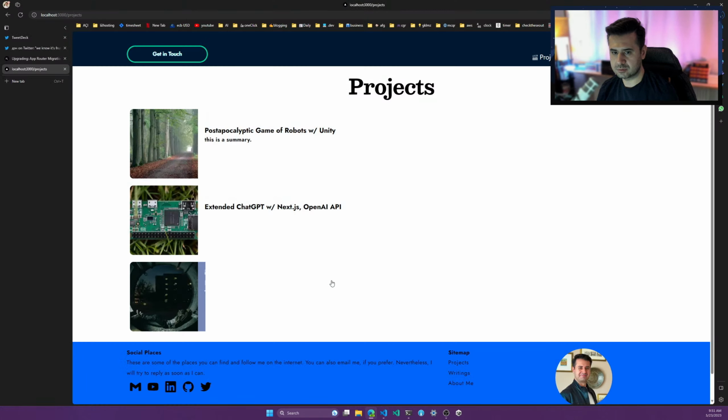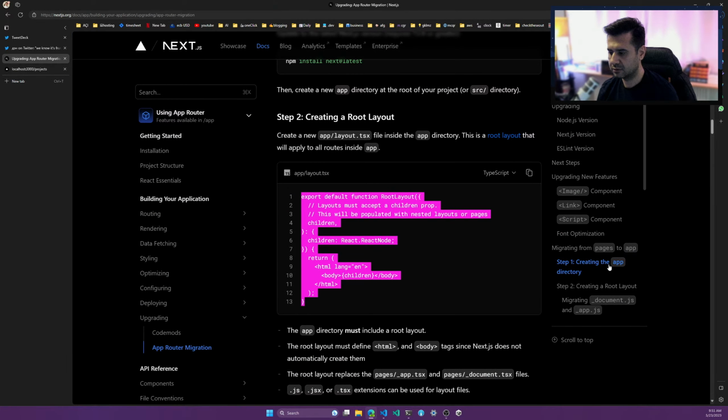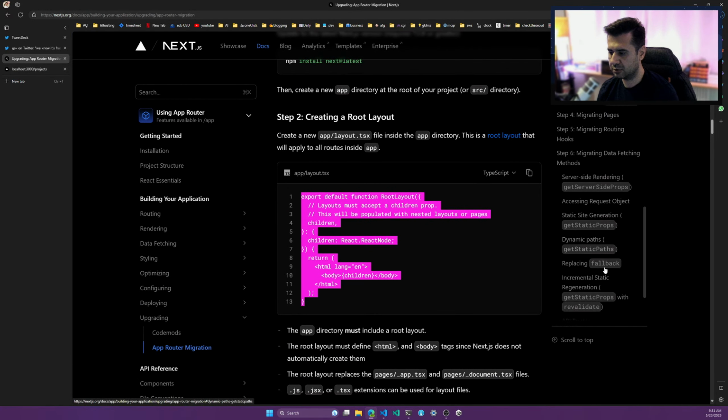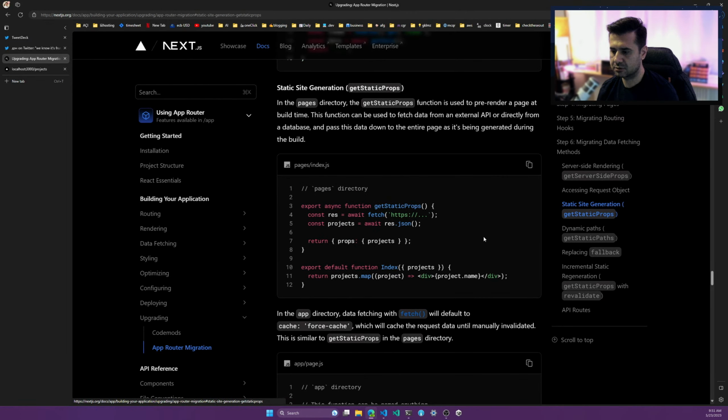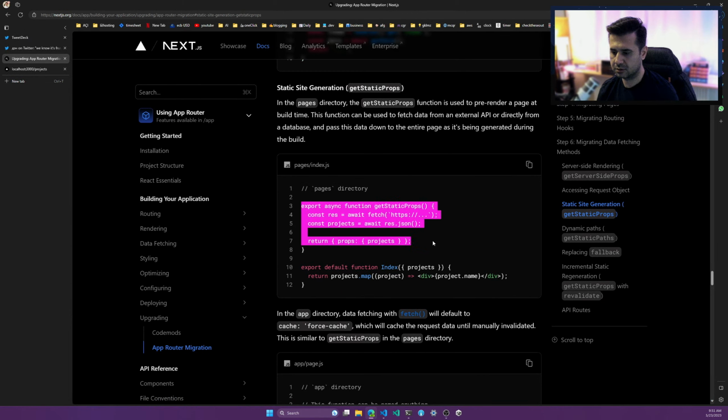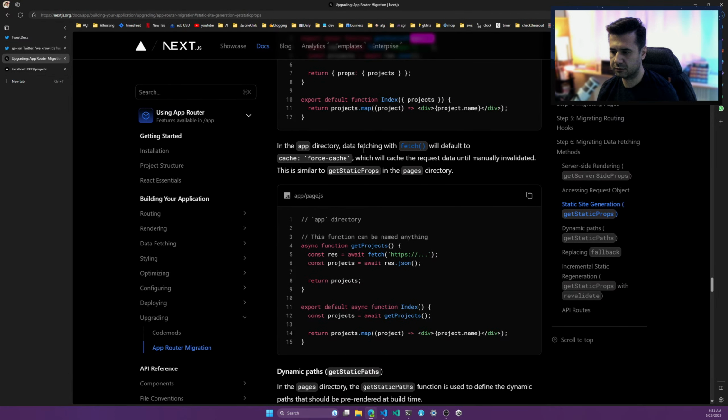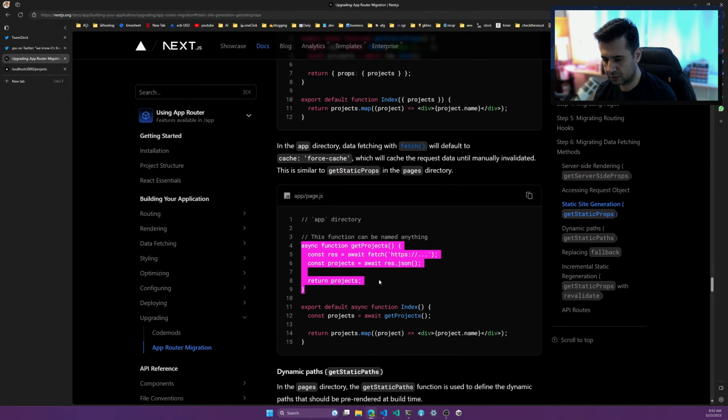In the new app router, we don't use getStaticProps, getServerSideProps. As you can see here in the migration documentation, it tells you that instead of these methods, under pages you use getStaticProps. In the app directory, data fetching with fetch will default to force-cache, etc. But you should just regularly use a function to get your files, get your things, whatever.